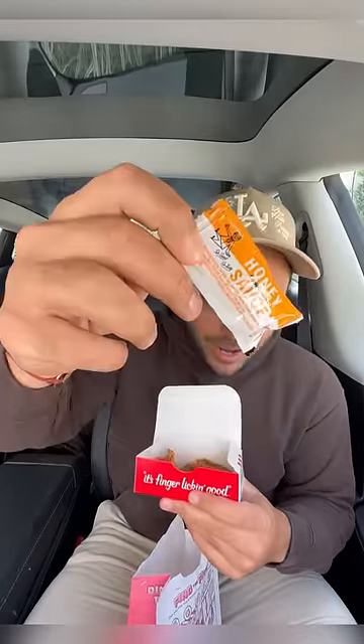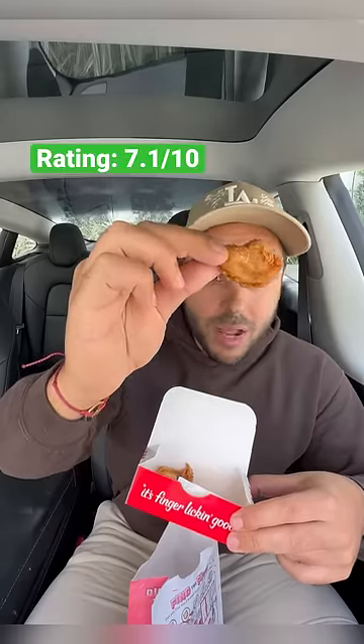It's actually seasoned really well — I think they use real chicken. The chicken itself is pretty dry, and if you've been following me, you know I like honey on my fried chicken. A little honey like that. I don't love that buffalo ranch, but it's some nugget — low-key the best sauce at KFC. So far I'd give the KFC nugget a 7.1 out of 10. Pretty good.